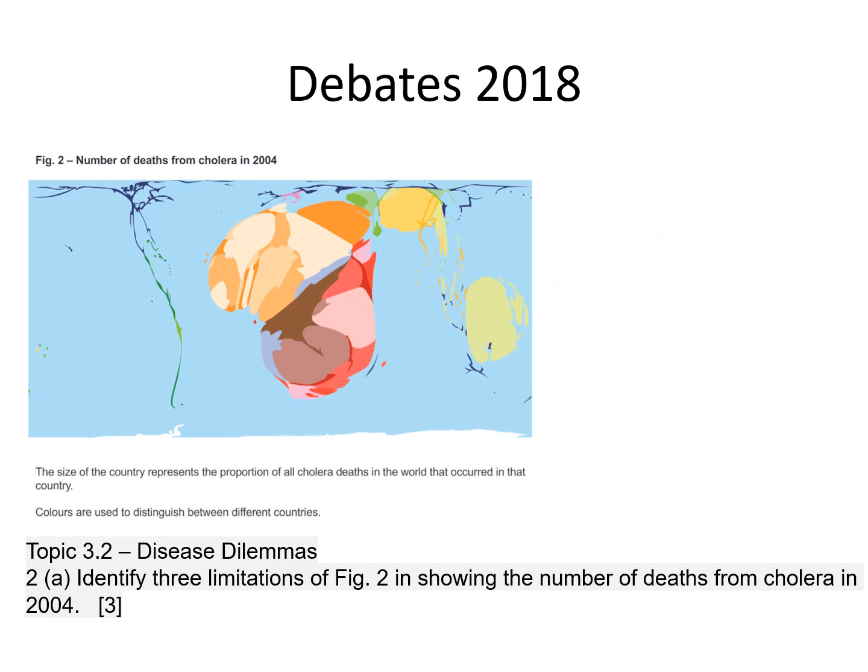This is from the debates paper. It's got here a proportional map for us. So what they've done is areas of low values are really skinny, like the Americas. Areas of high values, like Africa, is being blown up. It's being enlarged. So it's very proportional, the map that we have here. Again, feel free to pause the video and have a go at interpreting the map and answering the questions.